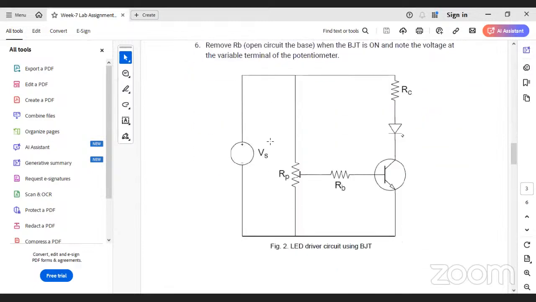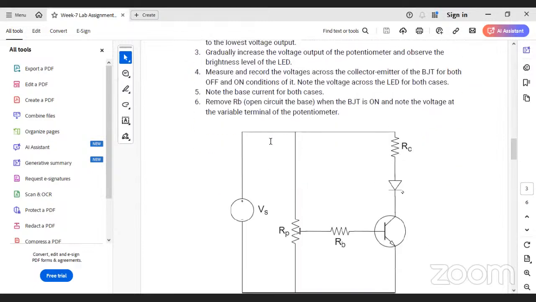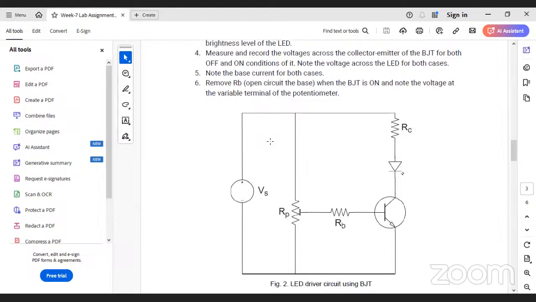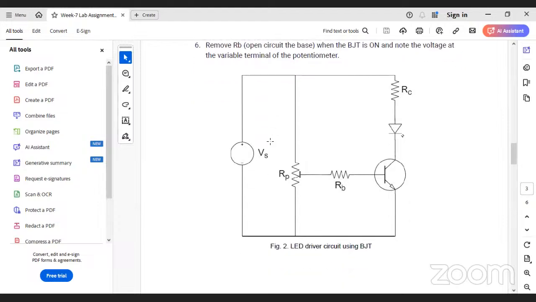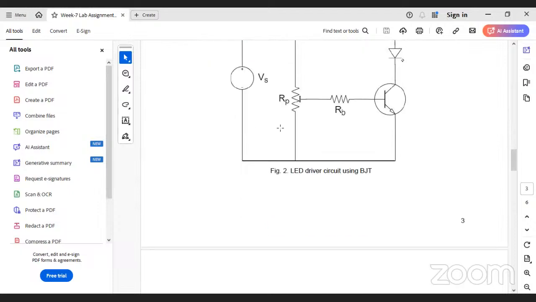Ma'am, making these experiments and shrinking it to a 3 to 5 minutes video is not possible for many of us. In the instructions in week 5, it is asked to have the video duration from 3 to 5 minutes, and not more than that. It cannot be possible to have such a detailed video within 3 to 5 minutes. We don't want that much of a detailed video, like, okay, I have taken a 5 kilo ohm resistor.